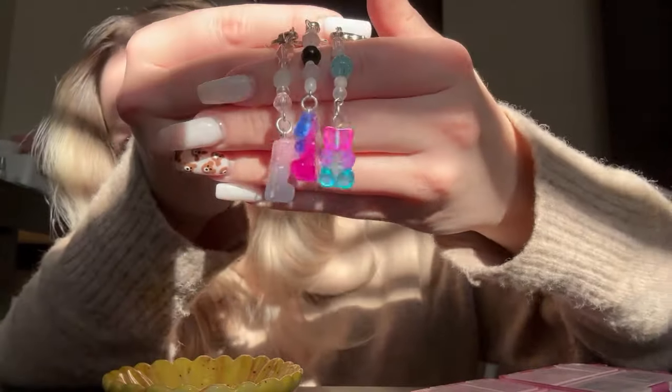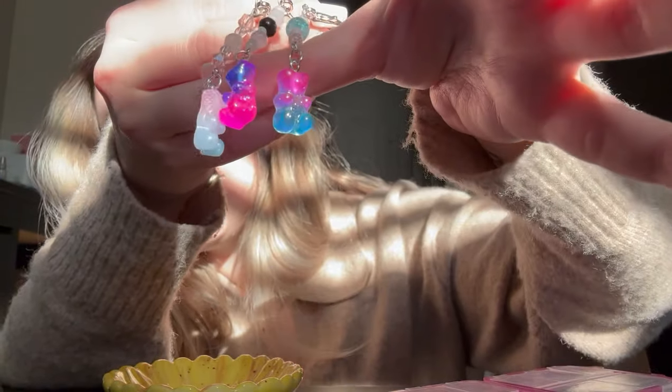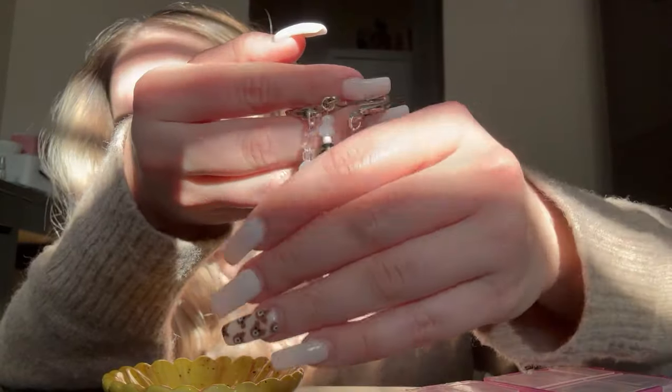I made all the gummy bear ones. Honestly, now that I've made all these, I don't want to do this anymore — I'm done! It's 1:30 and I think I started at 11:30, so there's no reason it should have taken me two hours, but it did. These two look similar in color but they're basically inverted, and one has more of a lighter blue. Also, I forgot to update you guys — I got an order for a sage fuzzy turtle, which I might do today.